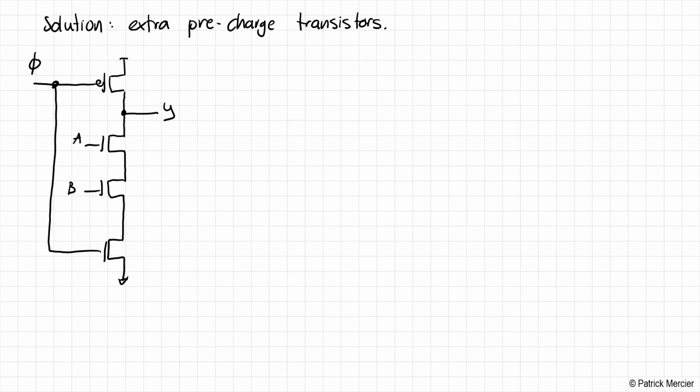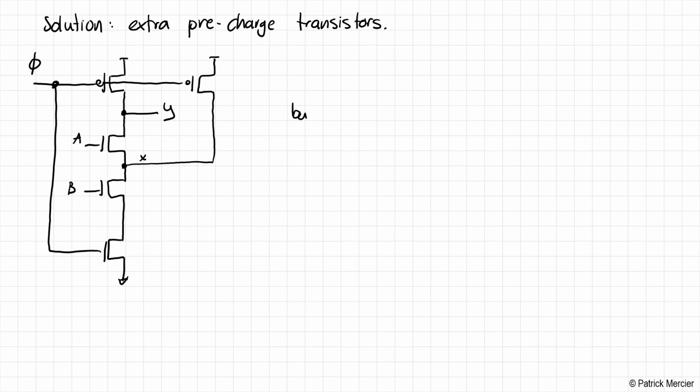So the idea here is it's the charge sharing at the node between A and B that's the problem. So why don't we just go ahead and also pre-charge this node to VDD. If we pre-charge that node to VDD, then if the same scenario happens that we described in the previous slide, when switch A turns on, Vy is already charged to VDD. Vx is also charged to VDD, so there's no charge sharing. They're both at the same voltage. Okay, so this works. It solves the problem completely.